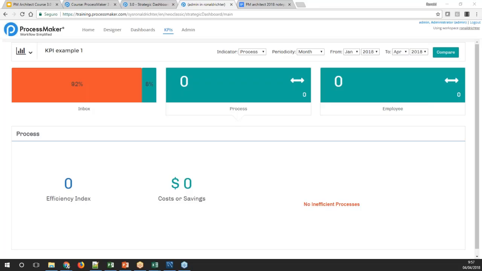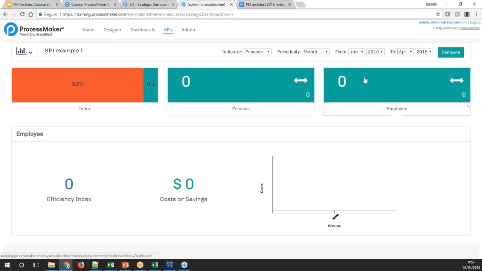So we can just see the KPIs, but once the cron job runs, this value will change and give us the results we expect. So this is very important for our processes in our company because we can identify where the process is not working as expected or where the users are taking too much time to complete the task, and we can then take some decisions on how the process can be improved or how the user's work can be improved.